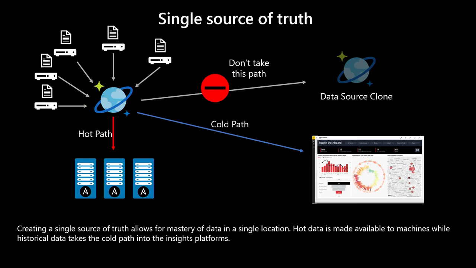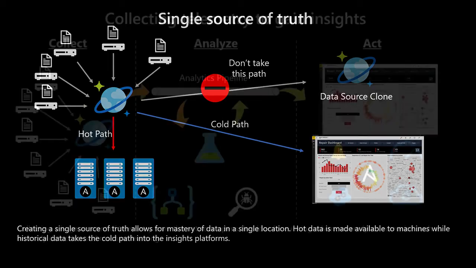So this makes a really good differentiation between who should use the data. If you're an automated system, if you're an API, if you're capable of taking data and making a decision right now, you take the hot path. You talk directly to our data store. If you're an engineer, if you're building a report, if you want to know historical data, you go to our insights team to build those dashboards to gain insight on the data. It creates a very clear delineation between those two professions.